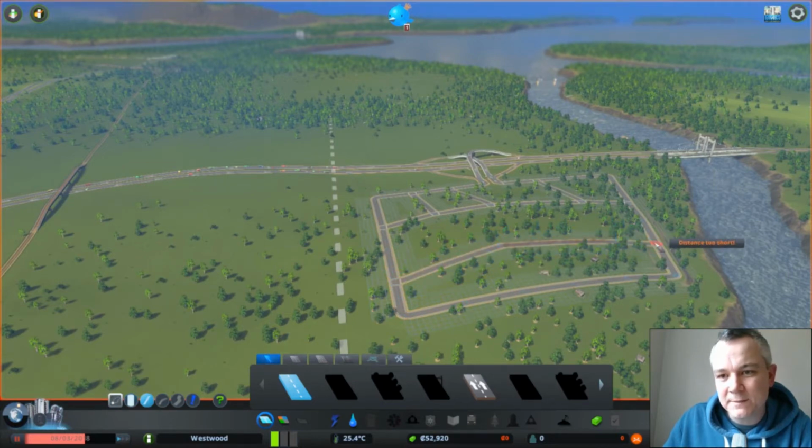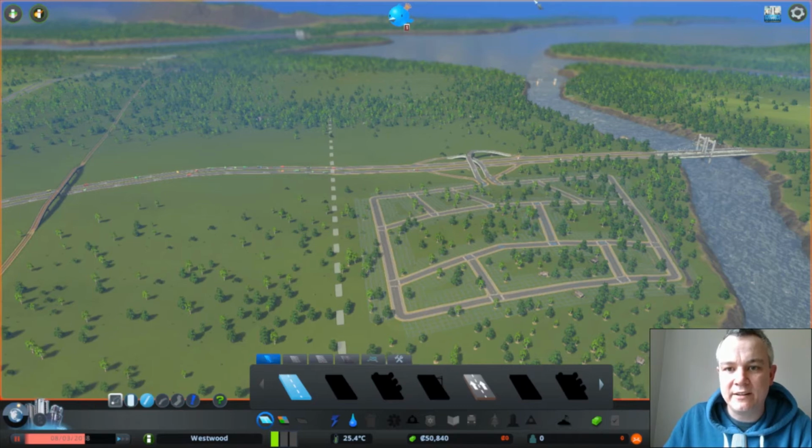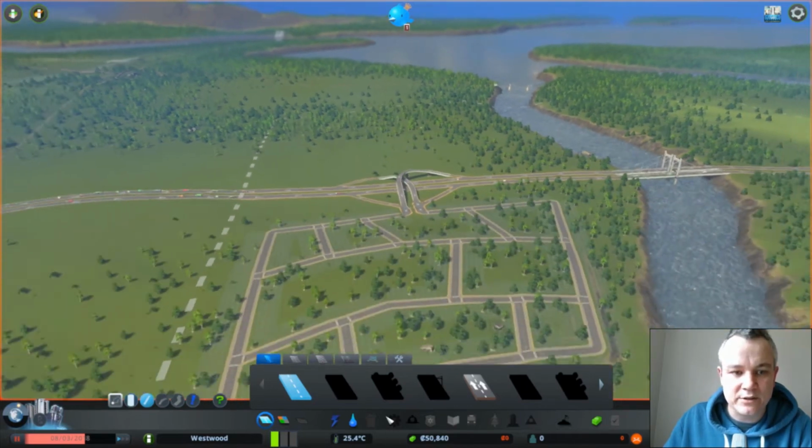Possibly across like that. And then probably join those ones up there. Maybe join that one up there. Where can I join that one? Come on. There we go. Maybe join that one there. So that's not a bad looking little residential area there, I think. I think that looks quite good, to be honest.